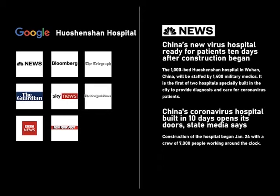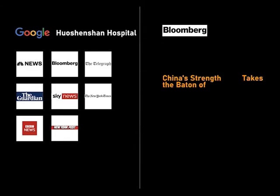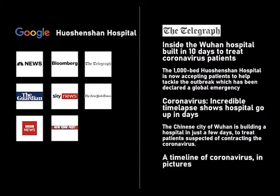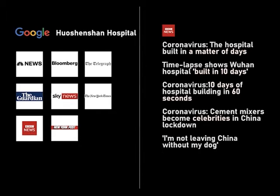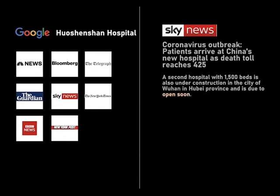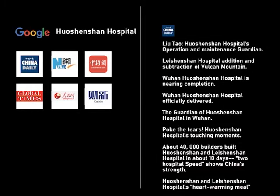...that Wuhan's hospitals would soon be overwhelmed by patients, and in the case of highly infectious viruses like coronavirus, that makes a bad situation worse, as infected individuals will try to recover at home, where the virus can more easily spread. Therefore, the decision was made on January 23rd to build a brand new facility capable of treating 1,000 patients at once, Shenzhen Hospital. It was announced that this would be fully constructed by February 2nd, just 10 days later. China has experience with such a feat.